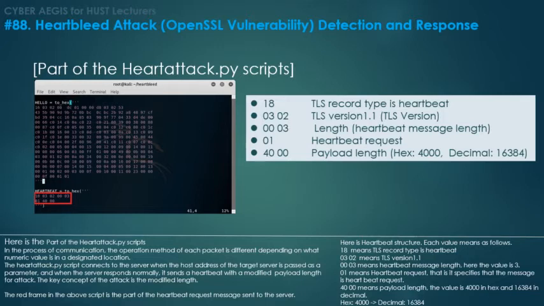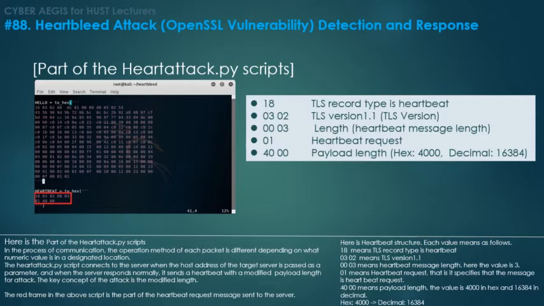The HeartAttack.py script connects to the server when the host address of the target server is passed as a parameter, and when the server responds normally, it sends a heartbeat with a modified payload length for attack. The key concept of the attack is the modified length.